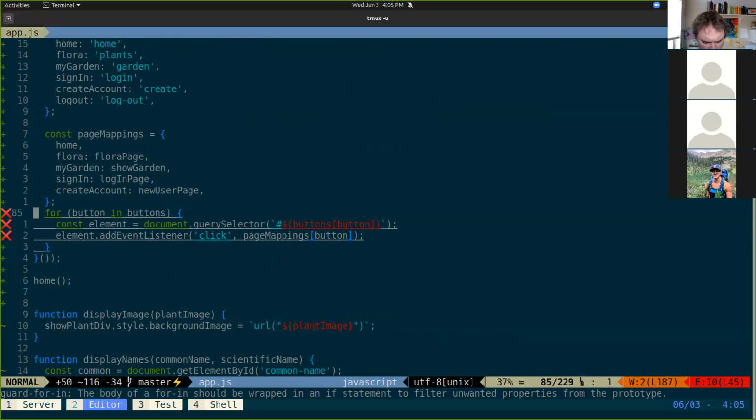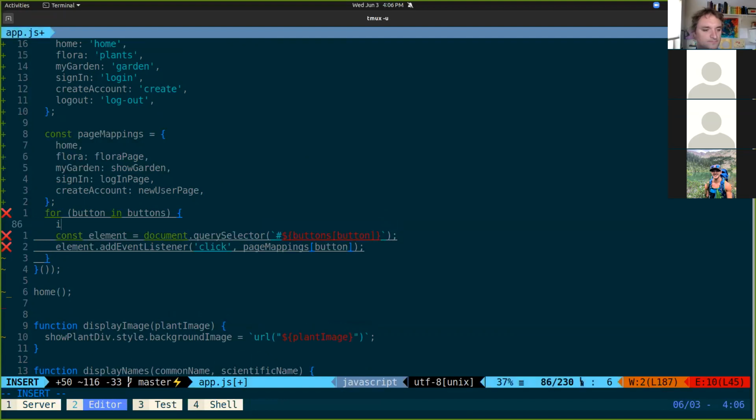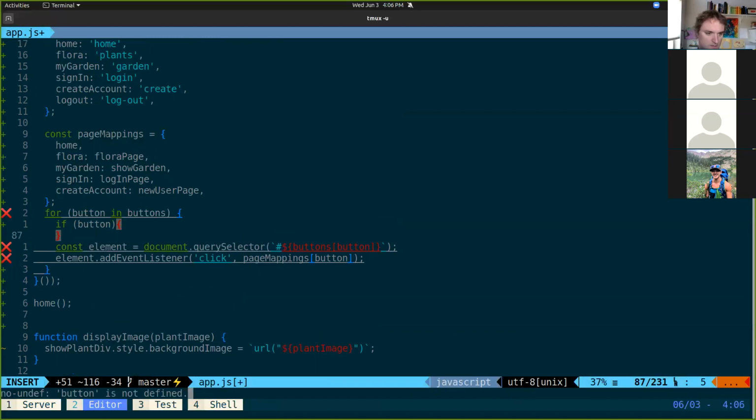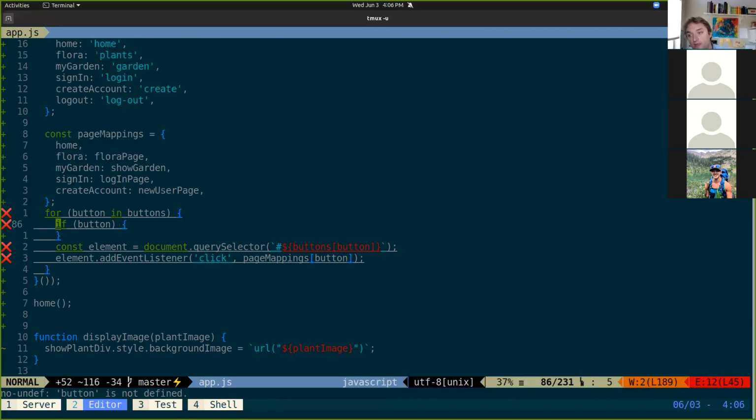The body of a for-in should be wrapped in an if statement to filter unwanted properties from the prototype. So when you iterate through an object, you'll also iterate through all of the things from that object's prototypes.